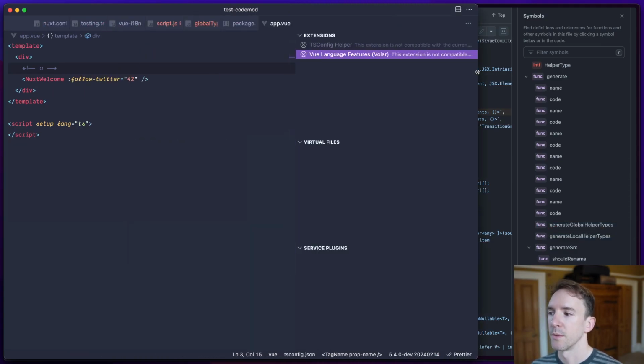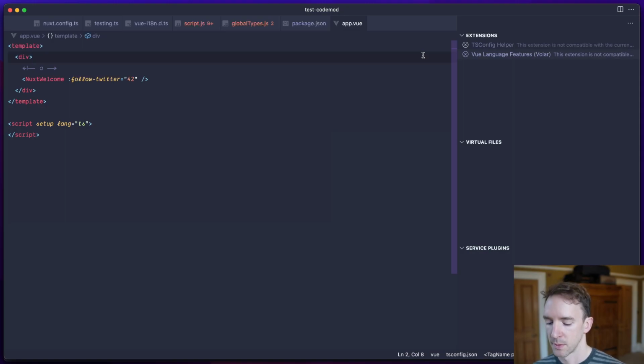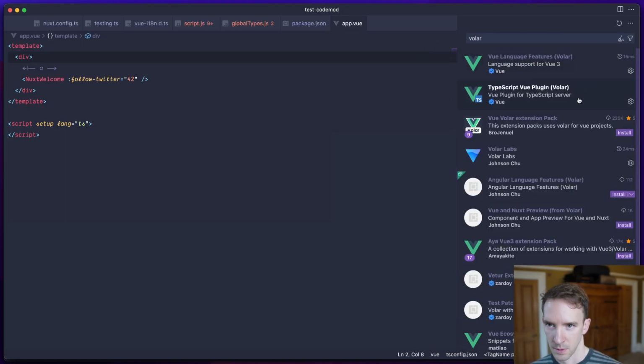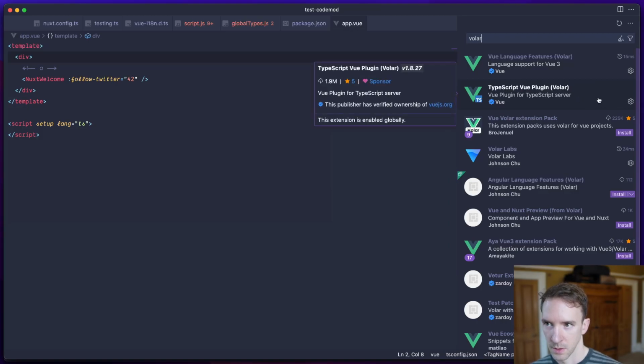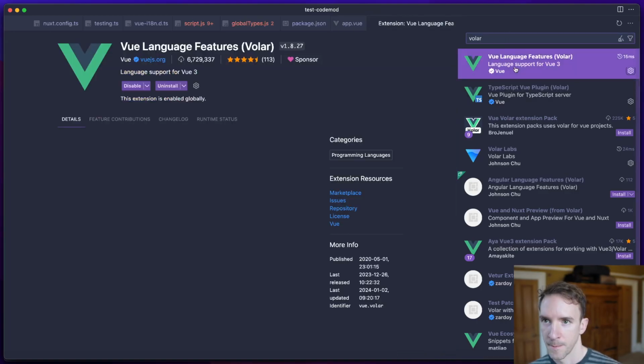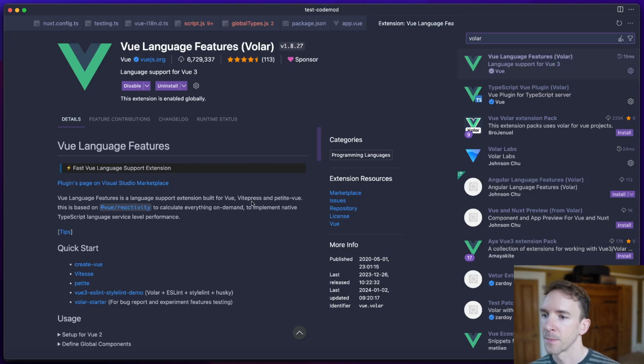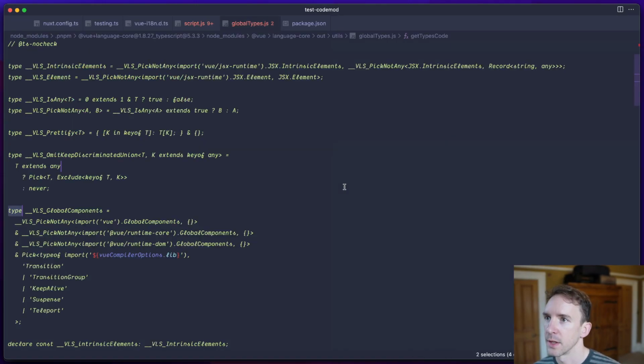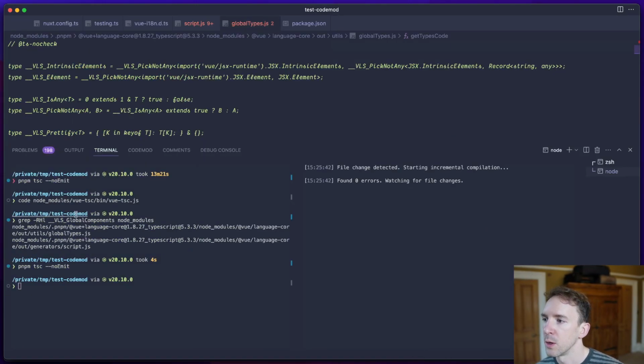Maybe it's just the Vola Labs isn't compatible. Anyway, the extension isn't the issue. This is locally here in the code mod. Like in the, I wonder if the script.